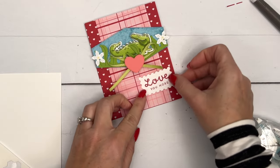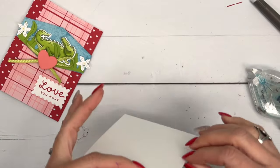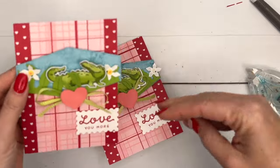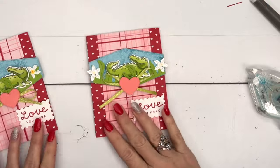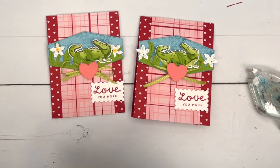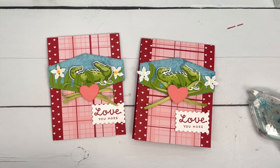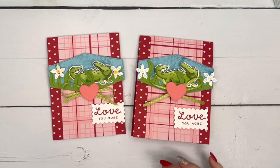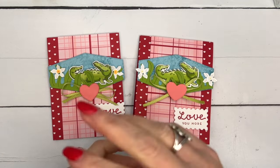Just because I'm feeling fancy, let's put something on the inside too. I left it white but you could add in some grass, some water, whatever you want. There you go — there is a cute gator card! I bet you didn't think of Valentine's when you saw that guy. I think that would make a great husband card. Make sure you click the link here on YouTube to go back to my blog — there's a free PDF there for you, two other Jungle Pal projects. Let me know if you have any questions. Happy stamping, bye!